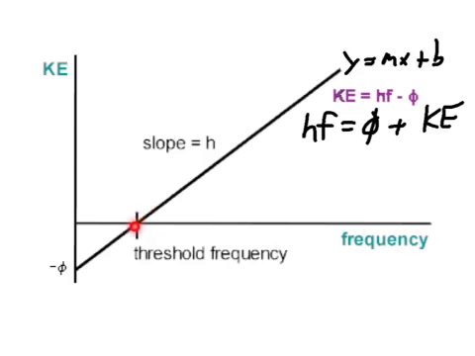If we trace our line back, looking at the equation, this is just the y-intercept. If we trace this all the way down to the negative y-axis, that's going to equal our work function. And if we look even closer at the graph, we can see that the slope of this graph, if we plot y equals mx plus b, and it's a minus b here, is equal to Planck's constant.